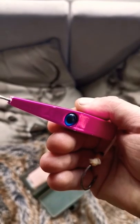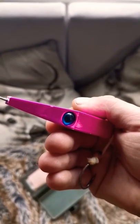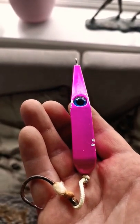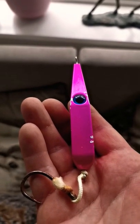At a fast pace retrieve, this will skip along the top of the water, but at a medium pace retrieve, lift the rod up high and it'll wiggle its way through the surface of the water. It casts like a bullet and it's a must-have for any lure box, especially if you're going to go lure fishing.